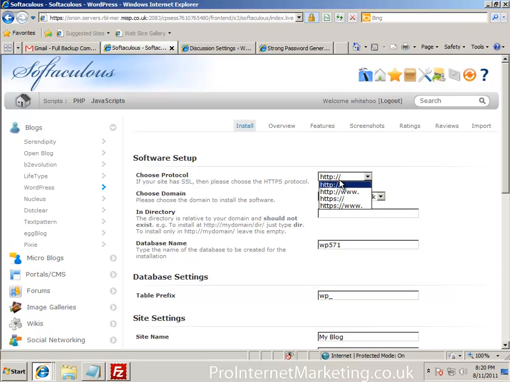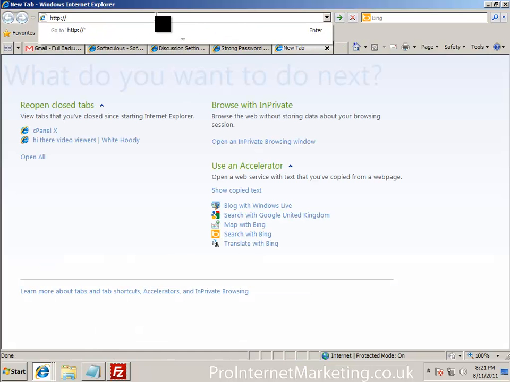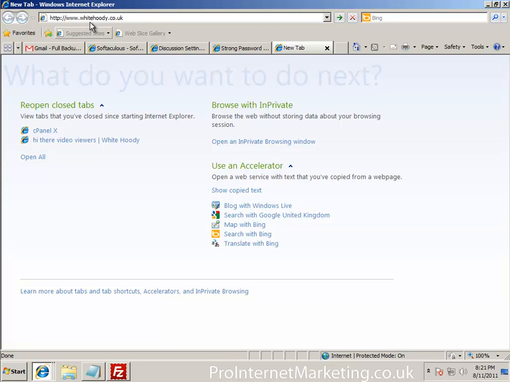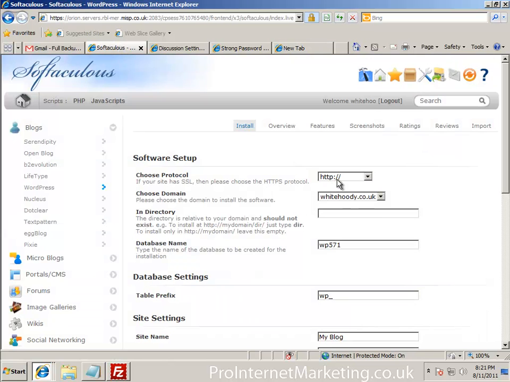So we installed in HTTP://, and that's fine, I'm happy with that. These two options here are basically whether you want HTTP:// or whether you want the www to be your default domain. It will change the URL to your domain. If someone types in whitehoodie.co.uk, depending on which option you choose, it will either force them to this URL or force them to this URL. Google actually recommend that you don't have both live because it sees the www as a separate domain effectively, although not fully. I won't go into exactly all the details around that at this stage, but needless to say, this is forcing you to choose one or the other, and that's not a bad thing really. So I'm going to stick with HTTP://. You've probably got your preference on either. It won't actually affect anyone typing in, so choose whichever you think looks best for your domain.